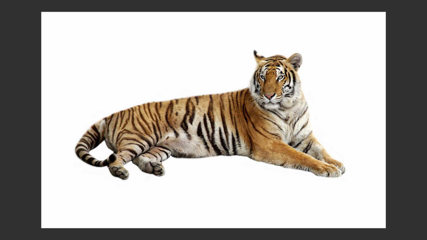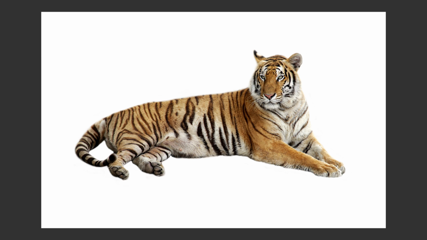The image has no lines that can help us find the horizon line, and although the tiger has some depth, it's still pretty impossible to draw a receding line since it's an organic object with a complex shape. So we'll use the camera angle method and the above or below horizon principle to find the horizon line. And although we cannot find the tiger's vanishing point, we'll still have to do our best and visually match it with the background's vanishing point. We can check that once we place the tiger in the artwork.